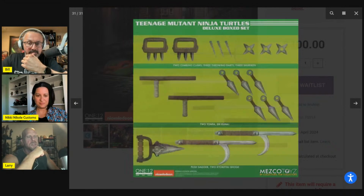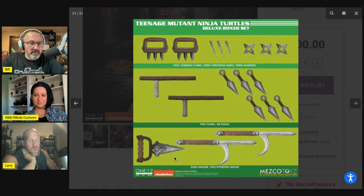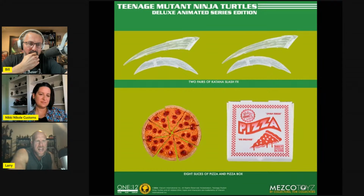So I'm curious with the turtle stuff. So I bought, Bill, you talked me into buying, or you went on and on about how great it was. I ended up getting the box set from Target of the Mirage. Have either of you, or anyone in the chat, bought or heard any feedback on those Best Action versions? Because there's a black and white set of four from Best Action. They're done in grayscale, except the masks. The masks are in color. They look really, really cool. And I'm thinking about buying those, but I don't know anything about that brand.